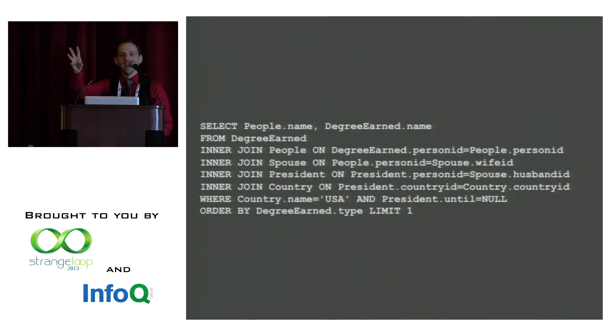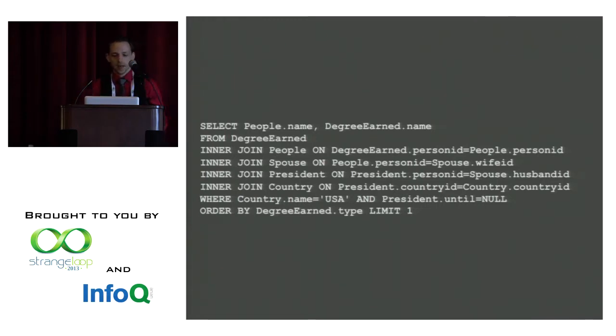But the point is, if you try to do this on a relational machine, assuming you have a table of all humans in the world, of all presidents, of all countries, of all the degrees that these people earned, you have a hell of a job to do trying to optimize that. Yet here we have somebody who has a brain that operates on merely 20 watts, and he did that just like that.